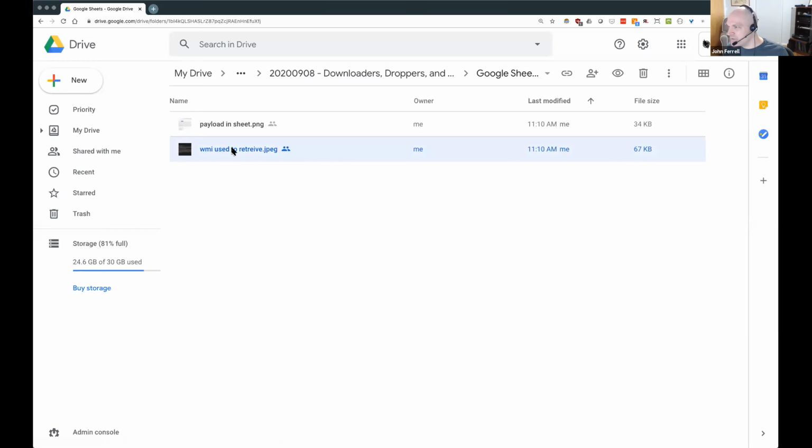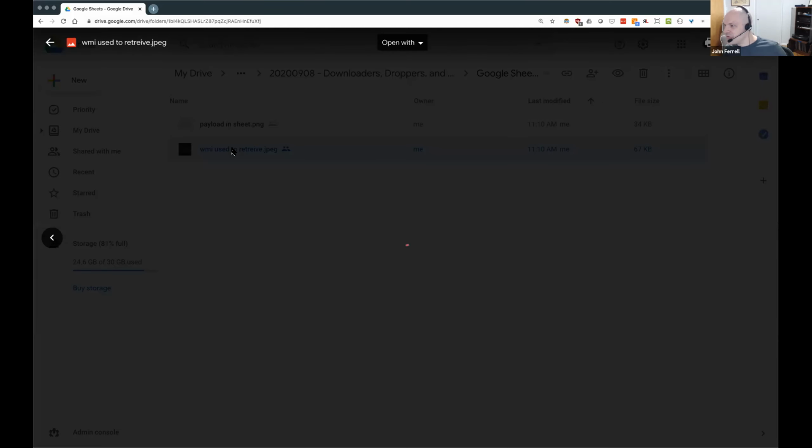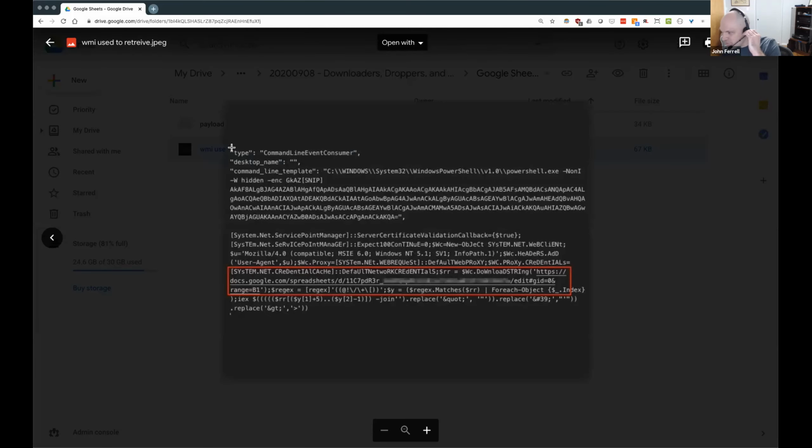So this is one we saw last summer. We've only seen it I think once, but it was really interesting. In this case, it was a WMI event consumer. It was an encoded command, and down below is the decoded command, and the section in red is the interesting part.